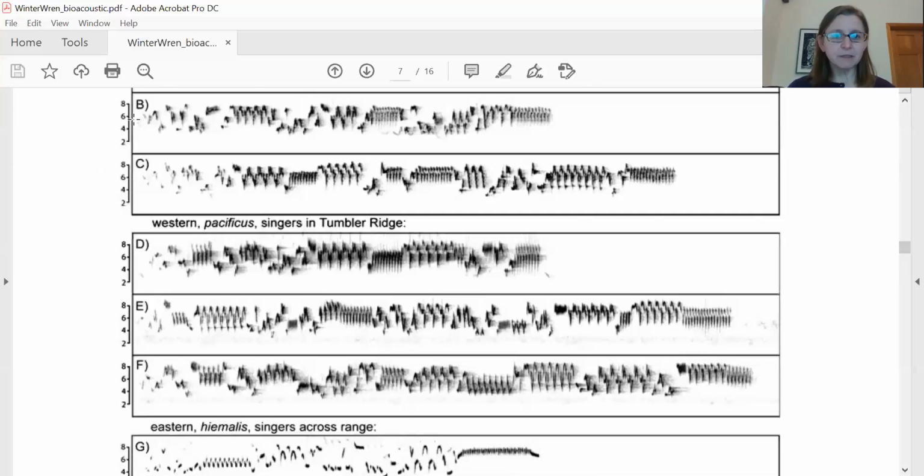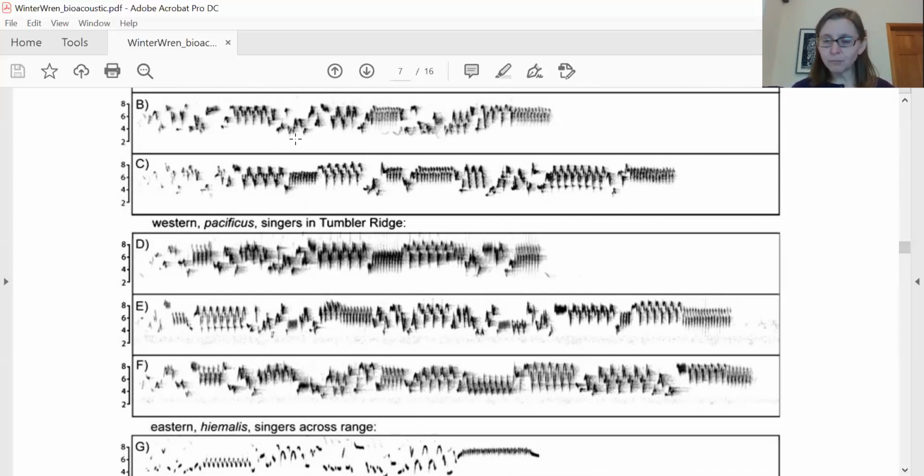The types of measurements people take on acoustic data might be the duration of the song. If you look at the x-axis on a spectrogram, which is what we're looking at, it is time. And so I might just look at how long each song lasts from beginning to end and get an estimate of how long their song typically tends to be. You may also take measurements of the pitch of the song. So you might look at the highest pitch that the song reaches, as well as the lowest pitch. They call that frequency, and it's measured in hertz or kilohertz. And so you can measure those points.